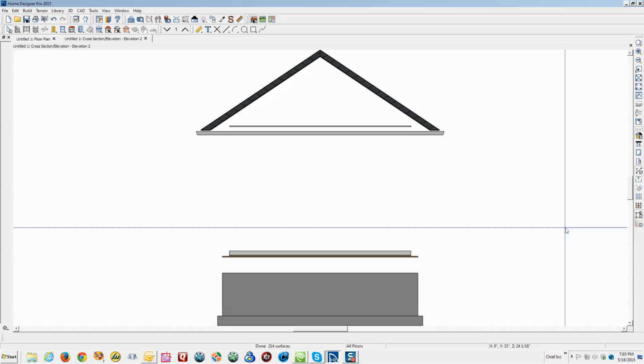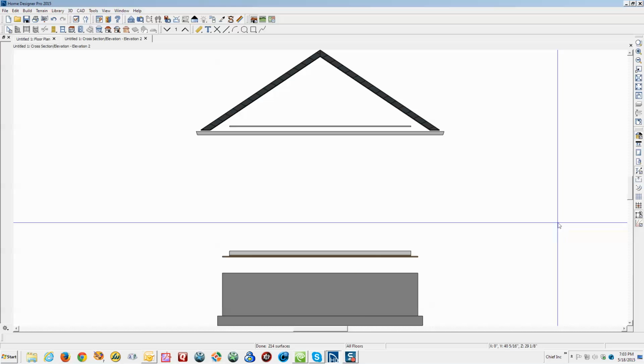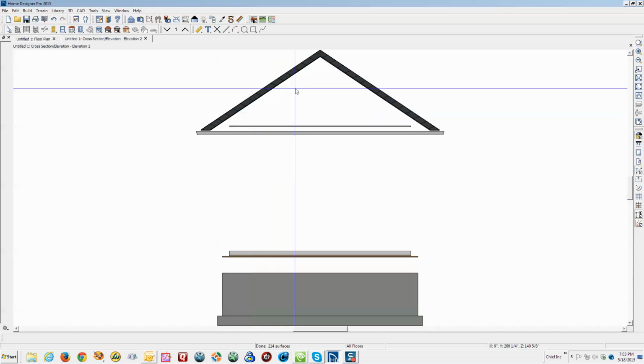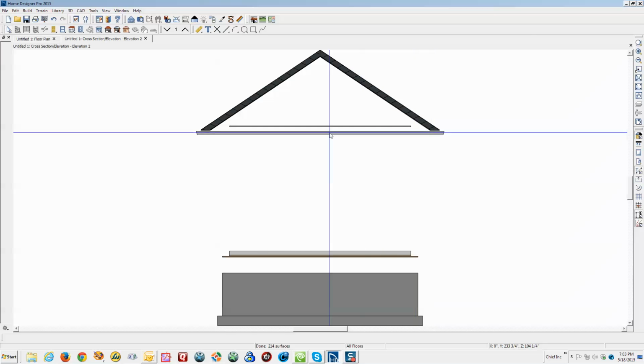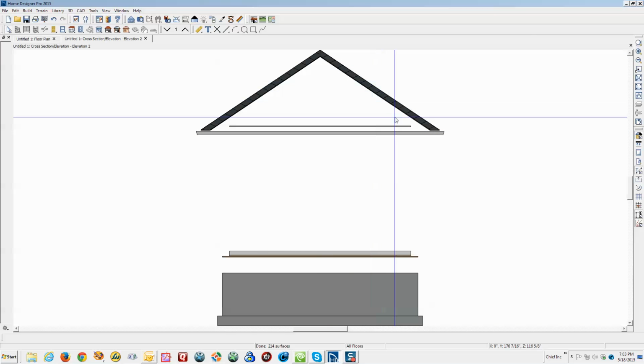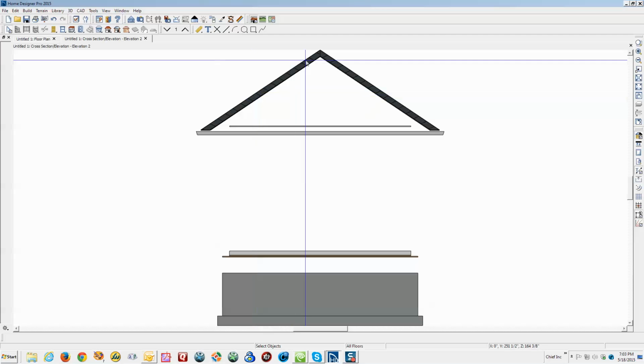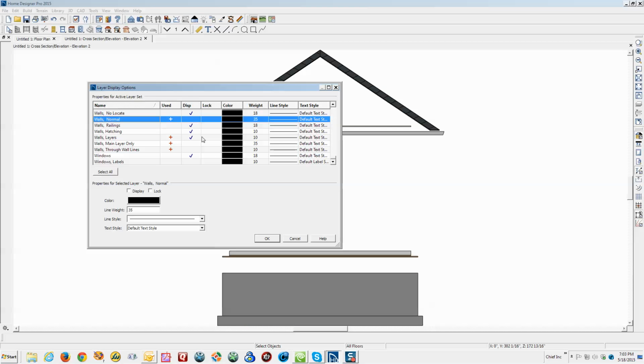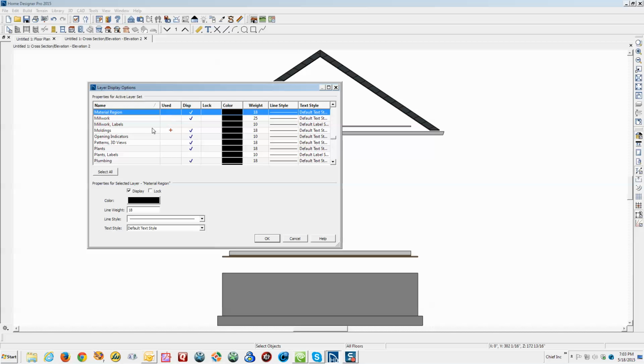See what that gets us. Okay. And so we've got this layer here with gutters on it, and I forget what that is, but anyway, we'll find those layers. It looks like moldings. I need to turn moldings off, so I hit the M key and go to, there it is, moldings.